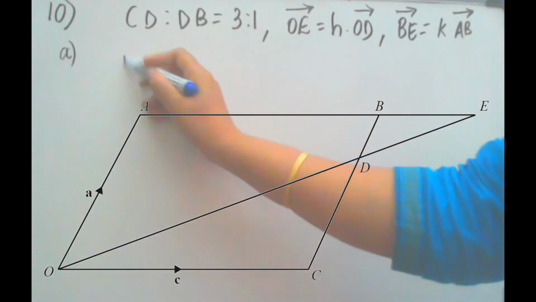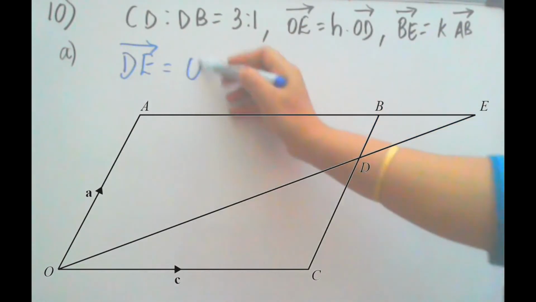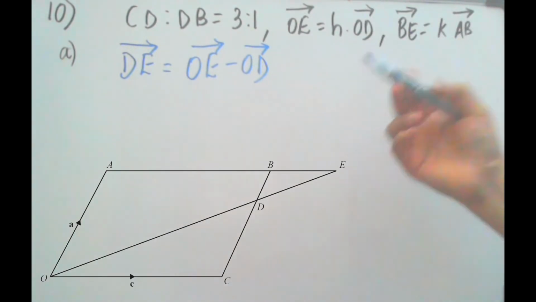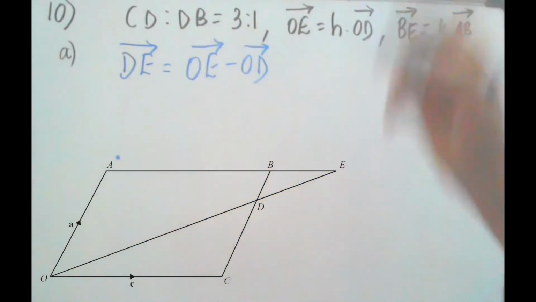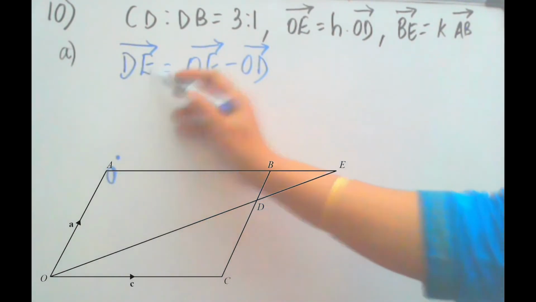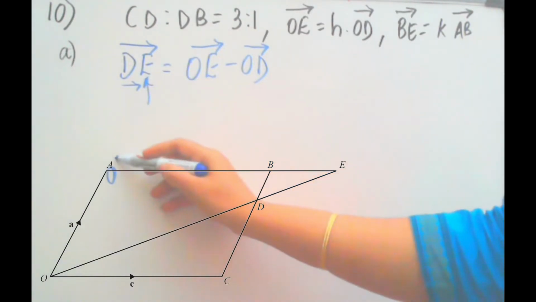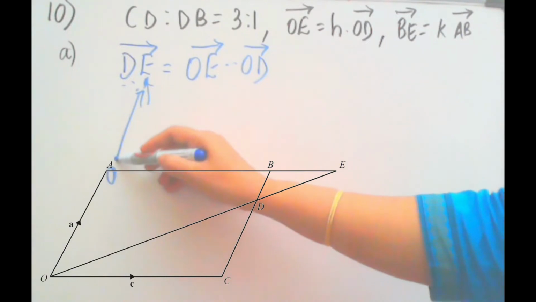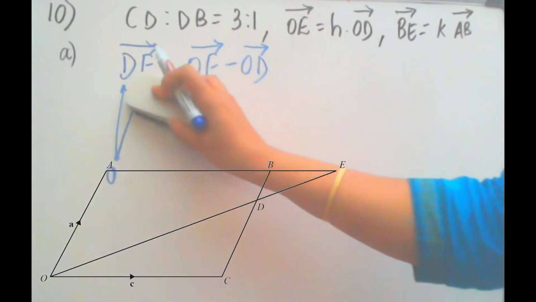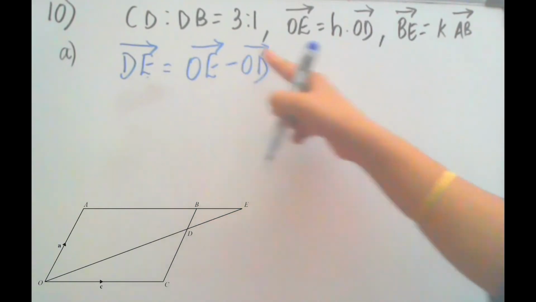Okay, let's start with the definition of DE. What is DE? The DE vector can be written as OE minus OD. Okay, how do we remember this? The easy way to remember is this: see a point which connects to D and E both. Here the point is O. So this is the common point for D and E. Now once you find a common point, we have to find an expression for DE. We will go with the E letter first. So it is OE minus, with the common point, OD. The first letter comes later, the second letter comes first. So remember like that. So summarizing, find a point which connects both the letters D and E. Then using that point, write OE minus OD.